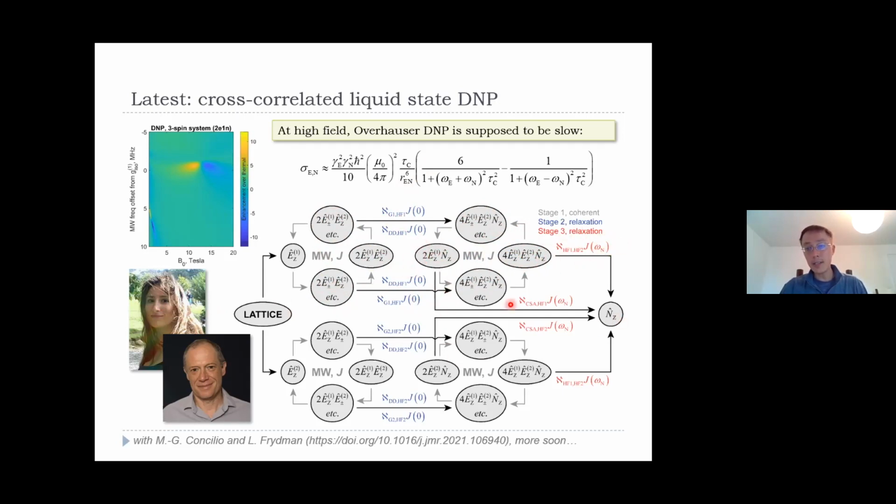Or alternatively, it's actually direct DD-CSA, because DD in EPR language is called hyperfine. So it's almost a TROSY-like mechanism from here to here as well. Anyway, it turns out that there was a completely new and previously unheard of DNP mechanism that still works at high field, but you have to tune your spin system.